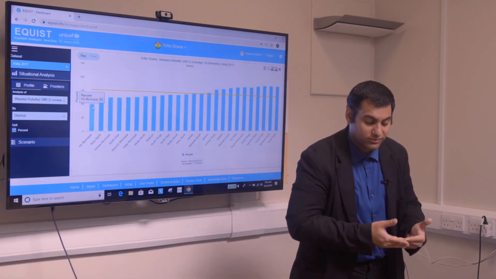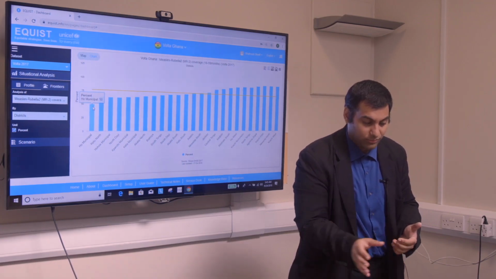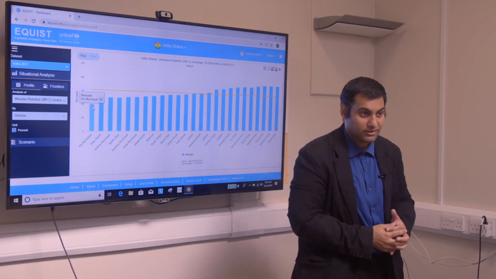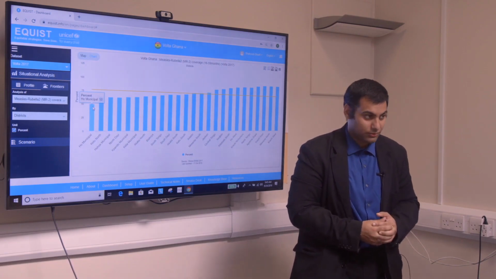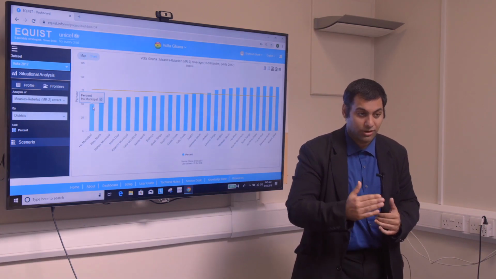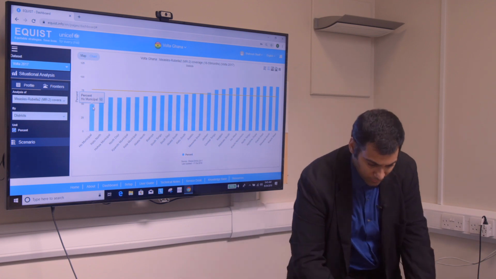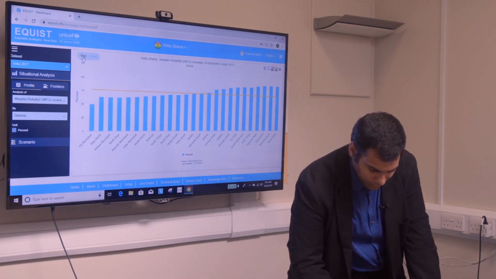There are root causes and root bottlenecks occurring within these lower subnational areas that need to be addressed in order to lower mortality, improve coverage rates, and improve service delivery. So that's the major point here.